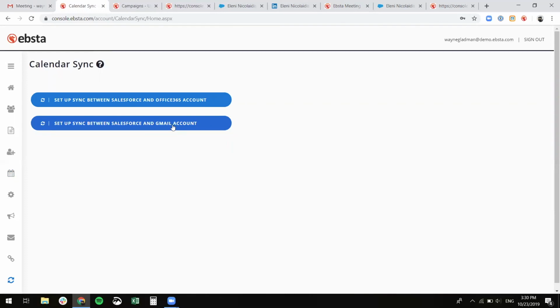So this will sync up your Gmail calendar with your Salesforce events calendar. It's a bidirectional sync, syncs up every 5 minutes. So this is great for tracking. If you're looking to track how many events are getting booked, who's booking them, anytime you go to a record in Salesforce, you see that a booking has been made or an event has been created, they'll be linked to the appropriate records based on that email address. So it's very important to have an accurate calendar sync with Salesforce, and that's what Ebsta really likes to make sure that all of our customers are set up with.